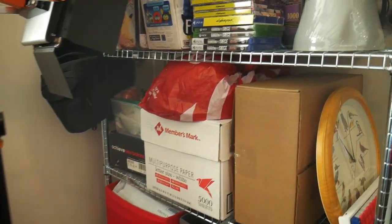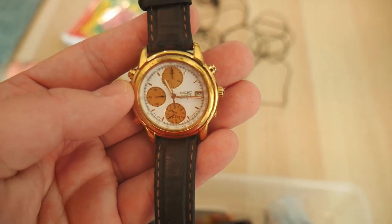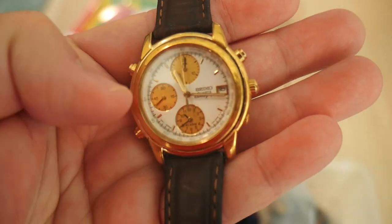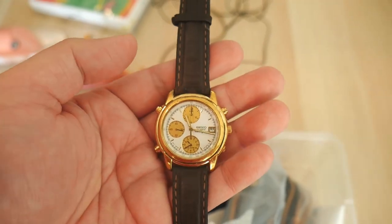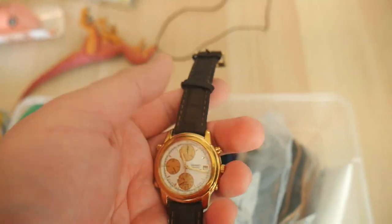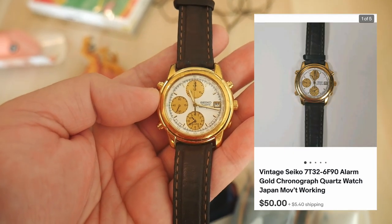It is Monday and I've got another order to pull. It is a watch I picked up quite a while ago. Here's the watch — it is a Seiko gold chronograph watch. There are some scratches here and there, but the second hand is running. I picked this up at a garage sale, I believe, for like $3. I listed it pretty high, it didn't sell, I lowered the price, someone sent me an offer and I just took it. I bought it for $3 and just sold it for $50 plus shipping.